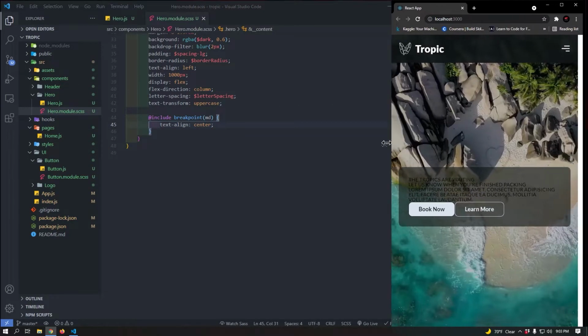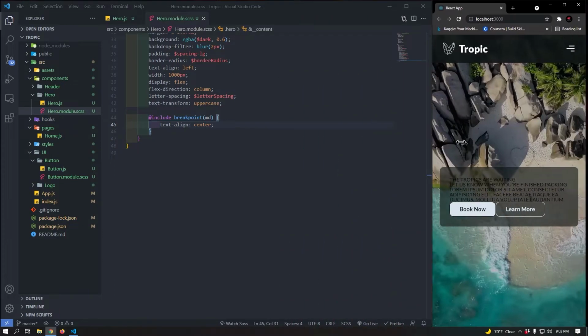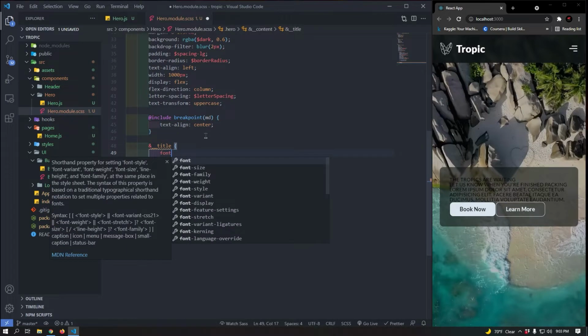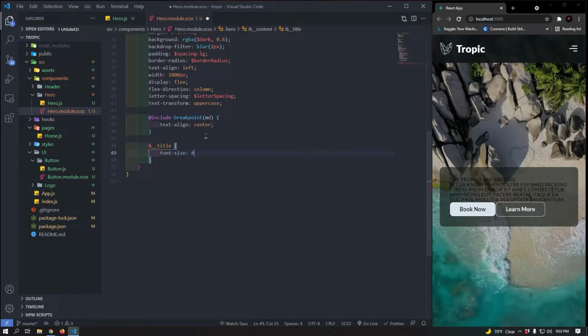So when this gets bigger, the text gets aligned centered. Awesome. Next, we'll target the title class and say font size 2.4 rem.